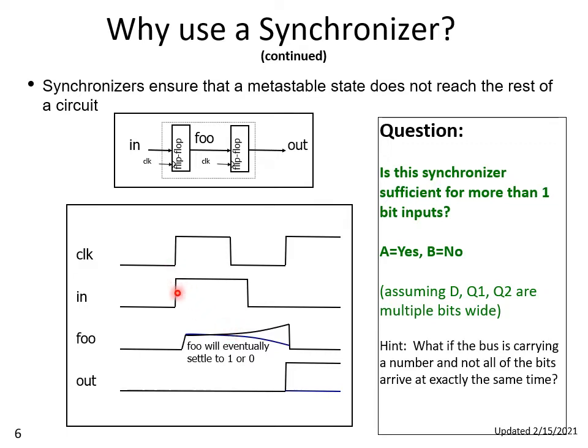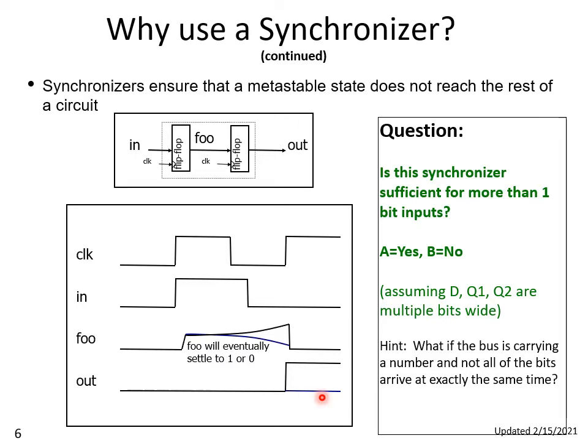What's more, even if they all caused metastability, some bits will randomly settle to a 1, some will randomly settle to a 0. So what you end up with is, even if no metastability gets through, the fact that you've got bits where the value is unpredictable means that you're going to have at least a clock cycle period where the value coming out of the synchronizer is garbage. So if you're using synchronizers to synchronize multiple bit numeric values, you're going to need to do more than just a synchronizer.